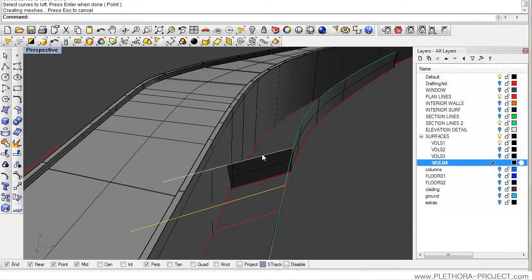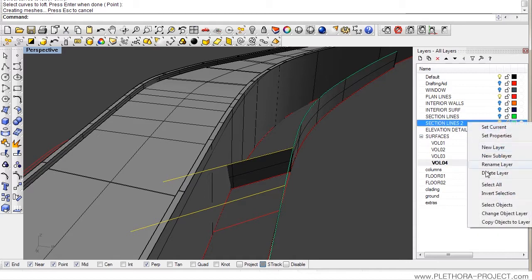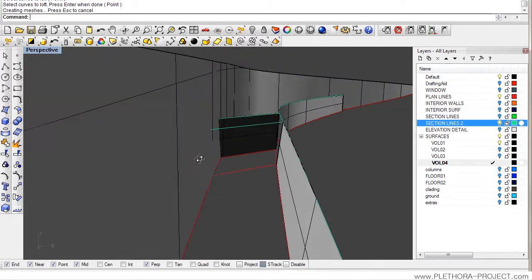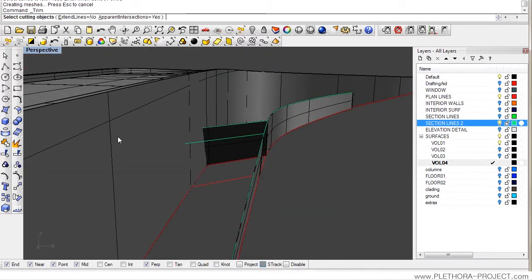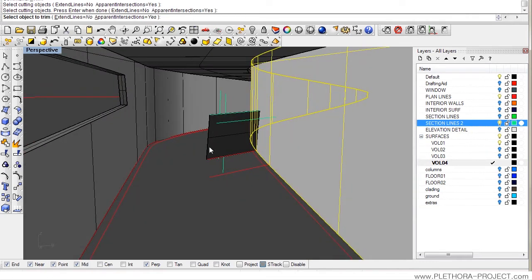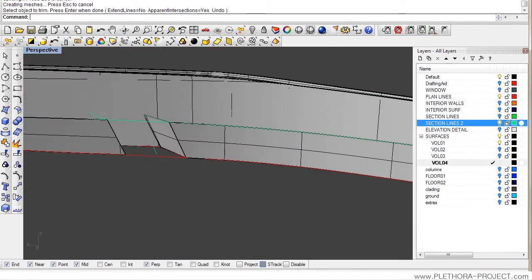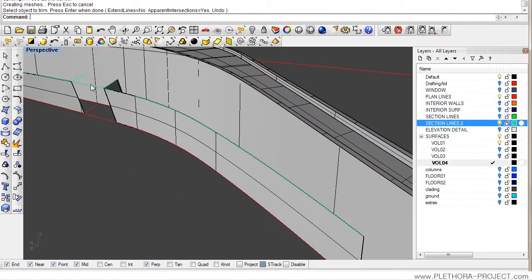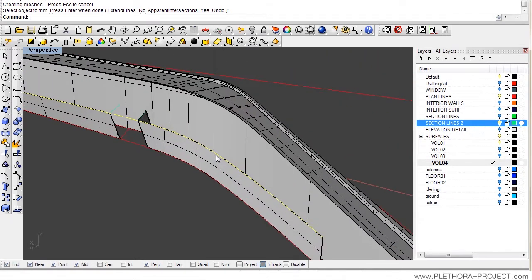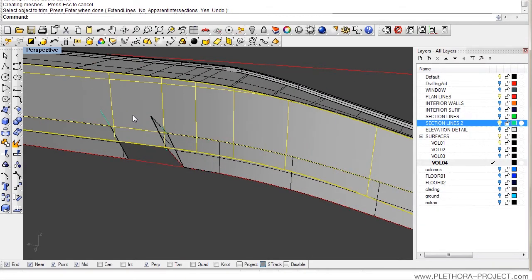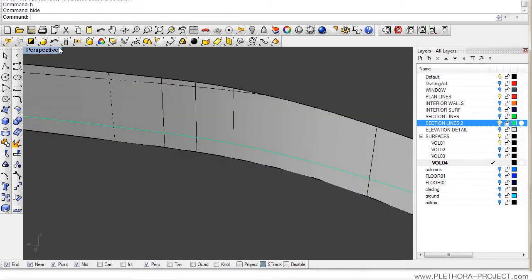So this one, just because it's up, I'm going to put it in the section lines, right? And as we've done before, we can trim using this as a cutting object, right click and cut the excess out, right? So what I need to do is just project this line into the background and then be able to close this polygon here, right? So for doing that, I'm just going to isolate those two elements by pressing I, enter, H, enter. That's kind of the shortcut, or invert selection and hide.